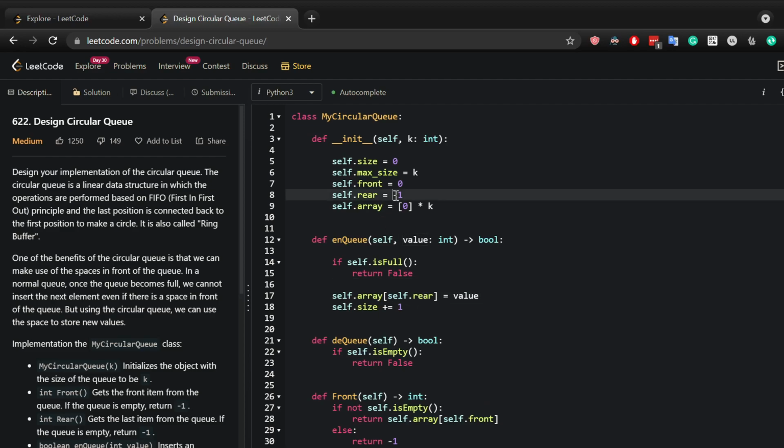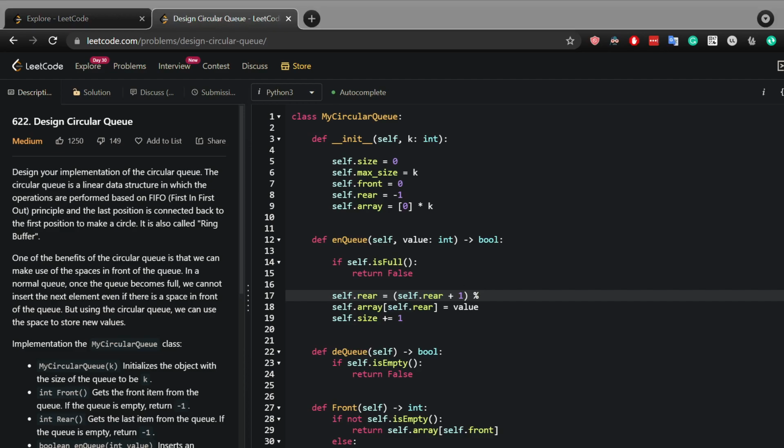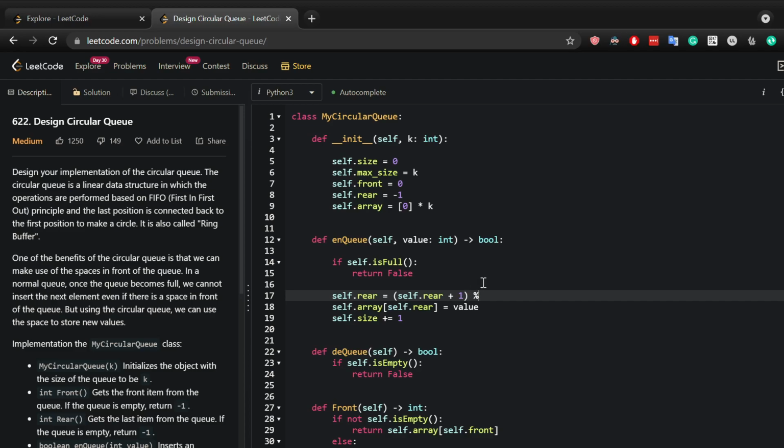But since the rear is -1, we cannot keep on changing this -1 as we increment. This rear value should also change every time we enqueue a value. So what will we change it with? Well, basically, we're gonna add 1 to it. So this -1 here, we'll just add 1. In the first iteration, that will be 0, obviously, where the front and the rear will be the same. And we're gonna add this modulus operator, which ensures that we are not overflowing more than the end.